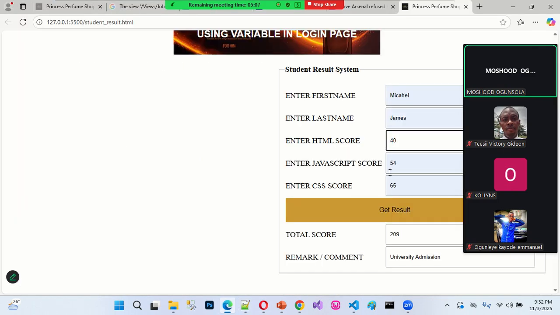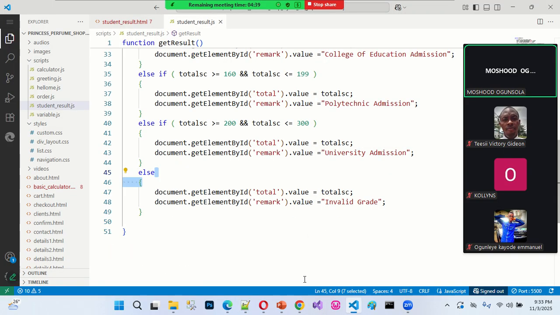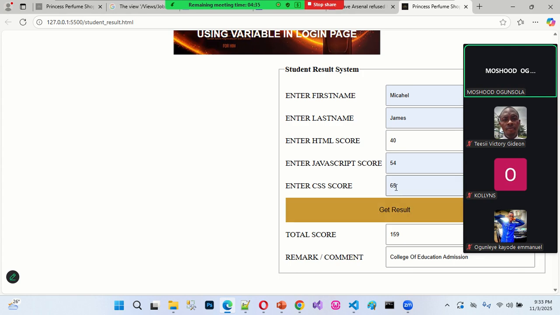to 45 and 1, and okay, we already removed like 50 marks from there. I say get result, you see, 159 College of Education admission. And why College of Education admission? 159. Oh my god, the last score here. You see, if somebody got 160, this person is going to be angry. There is only one mark that dropped into the College of Education admission. If he knew, he would have just had that one mark from somewhere. Maybe he now gets that particular one mark from here. Maybe here he got 66 here again, and I say get result, 160.